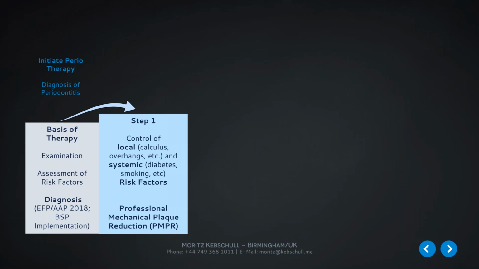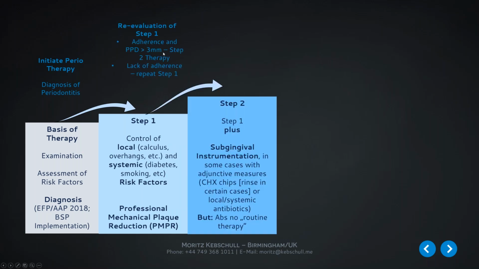Importantly, after doing step 1, and I typically use at least 2 sessions for that to be able to get an idea how well the patient works with me, I would need to make a decision. The decision is whether I have adherence. I have a patient that is actually working with me. And if this was the case and the patient still had deeper pockets than 3 millimeters, I would send the patient into step 2 therapy. If I have a lack of adherence, so I have a patient who's not working sufficiently with me, and this could be interpreted by a very high plaque index or by the lack of an improvement of plaque index.